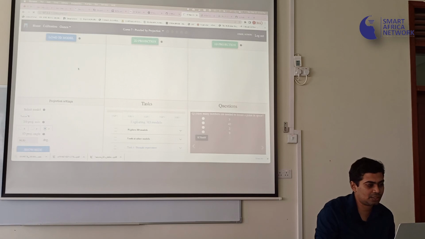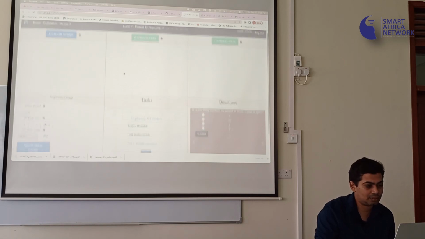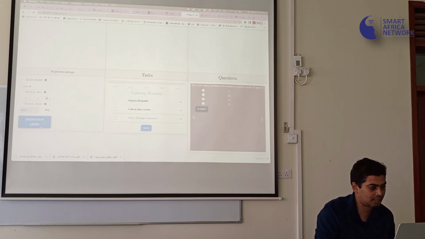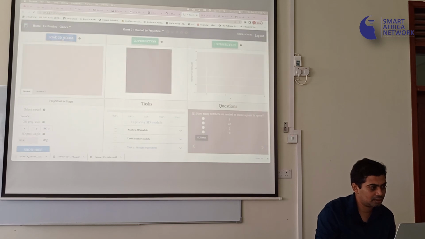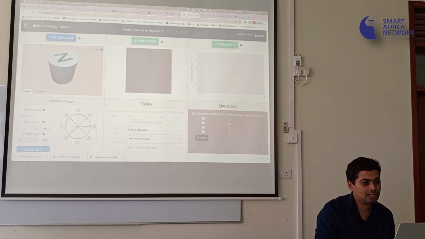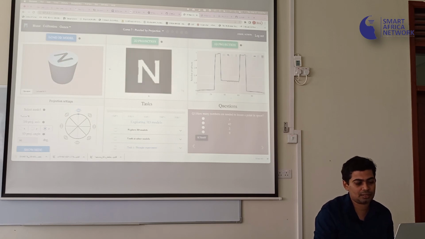You also have projections. You can play with different kinds of projections. So you can load different models, see what the projection is, what the 1D projection is, and so on.